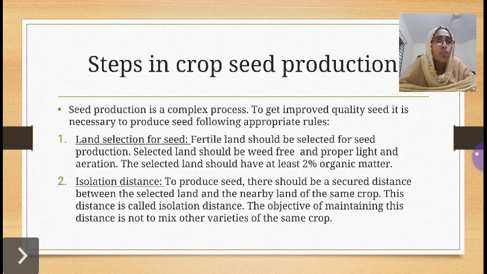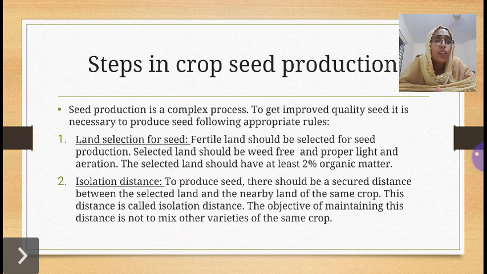Land for seed is the main condition. Fertilized seed or mature seed is the first condition to get more products. For that reason, for seed production, it is a main condition to have fertile land.